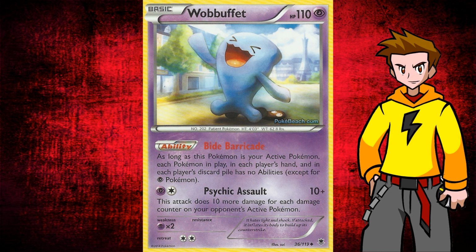If you have Gengar, then your opponent can't use any abilities, so maybe, yeah. It also has Psychic Assault. This attack does 10 damage for each damage counter on your opponent's active Pokemon. So yeah, a pretty neat card, 110 HP for a basic, so maybe test it out if you like blocking abilities.